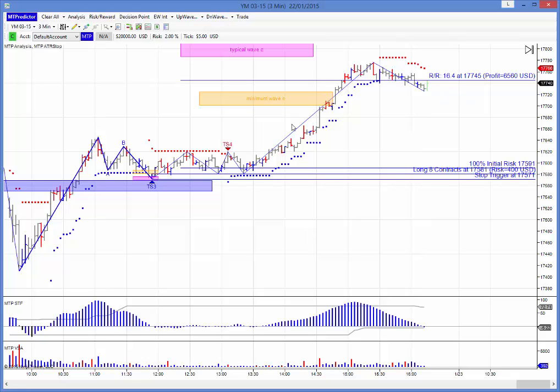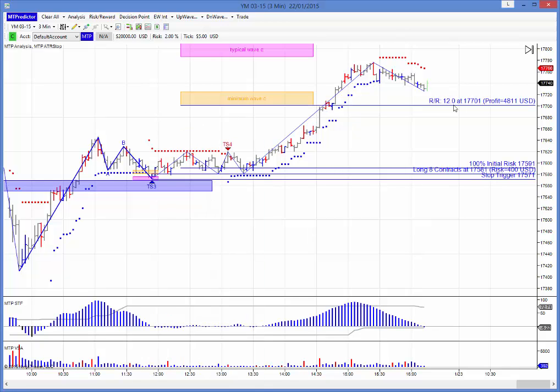So using that strategy you would have actually been able to increase your profit significantly. 16-hour profit is quite fantastic. But even if you'd come out at the first target, a 12-hour profit, there it is, can't quite get that with the mouse. Just place the analysis on again so it comes out correct. 12-hour profit would have been a fantastic day as well.